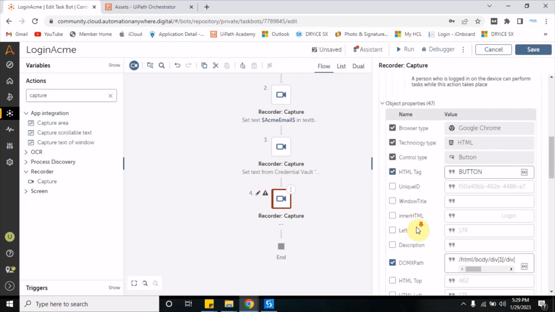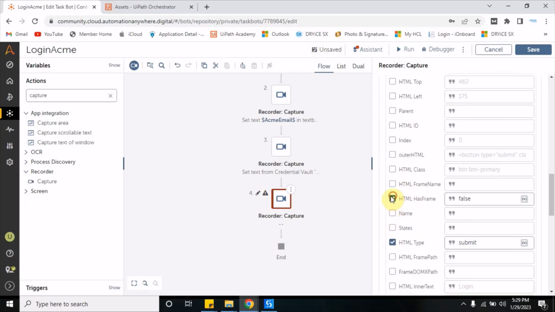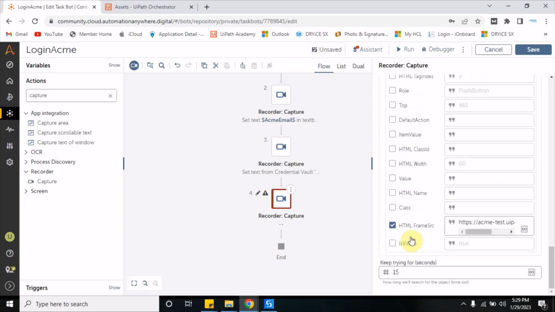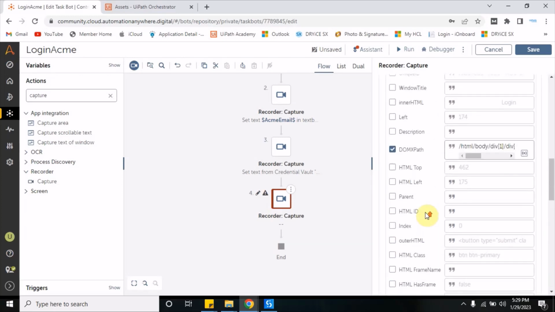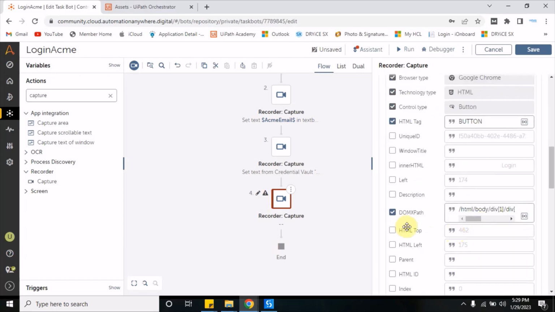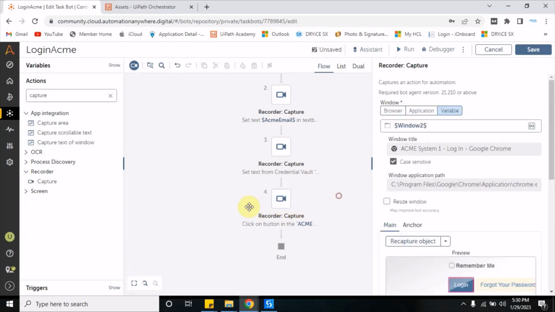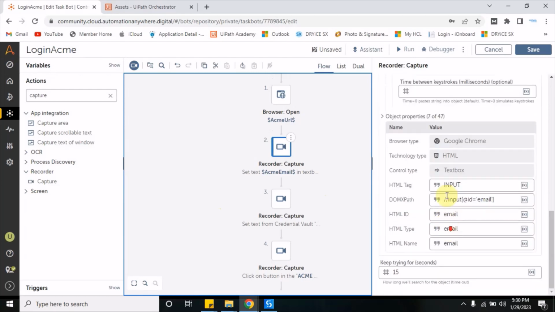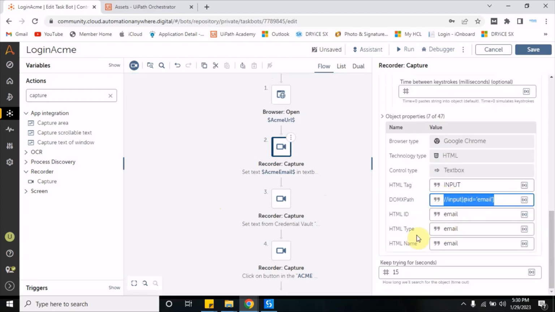Click explore this object property in a similar way. This one is unchecked, this one is unchecked, and this one is also unchecked. Okay, DOM XPath, we have to use it anyway. Before we move ahead, let's see what this DOM XPath is, which is very important, because we can call it a unique selector, which is helpful to find which selector it is.